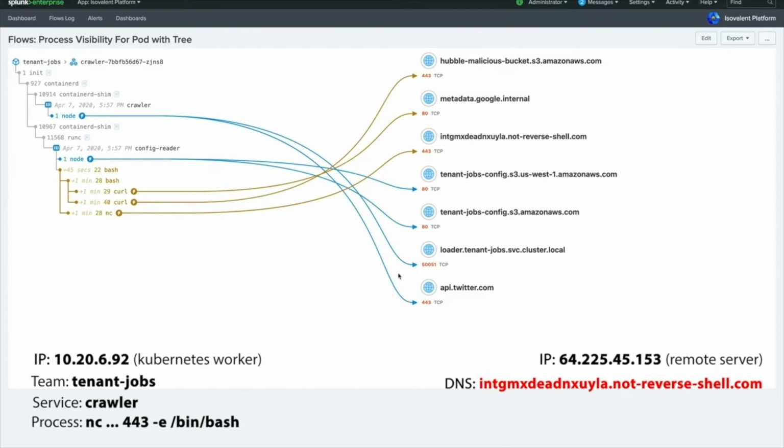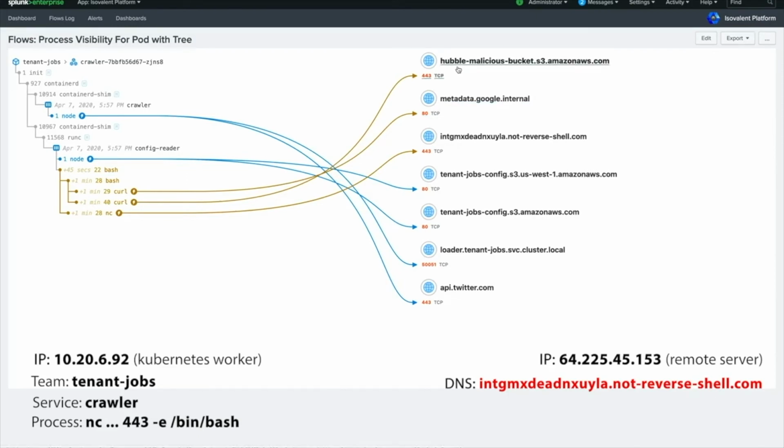In this case, we see that the attacker discovered an internal Elasticsearch service that was reachable from the crawler service. This lateral movement within the Kubernetes clusters would have been invisible to a traditional perimeter firewall, but Cilium provides complete detail both of the identity of the source and destination containerized workloads, but also the exact commands the attacker used to move laterally. We also see that the attacker seems to have accessed AWS's S3 storage service via curl.